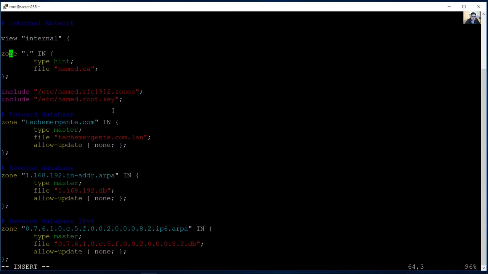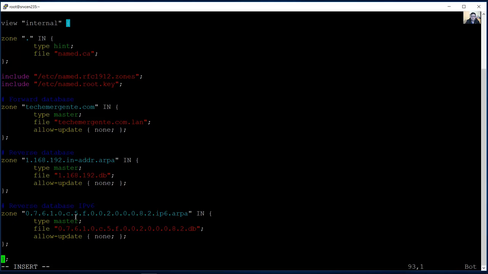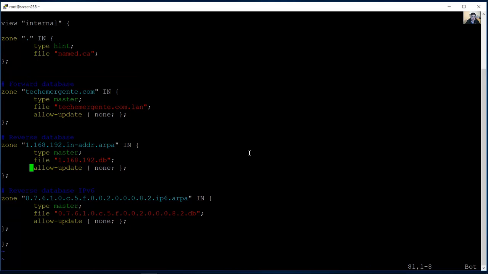Okay, opens here, then close here. But place these two zones at the end. Exit from insert mode, press escape key, press the V key. Now you are in visual mode and select this. Press D to cut and place it here. P to paste. I key to insert. Now you are in insert mode, enter.